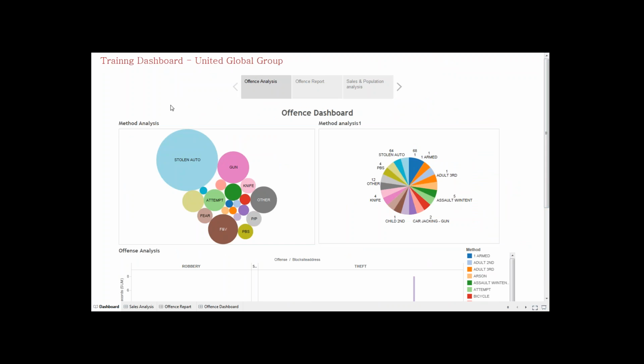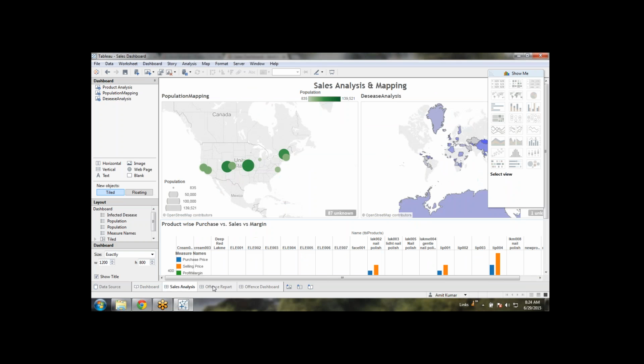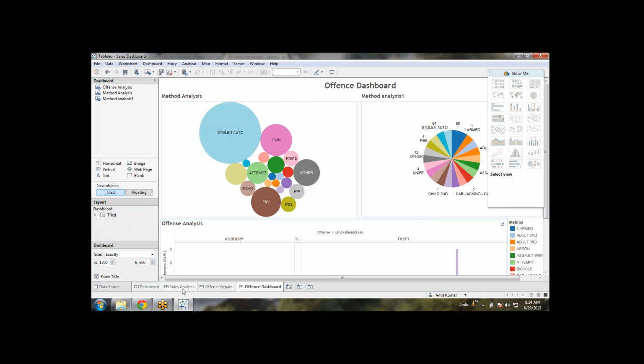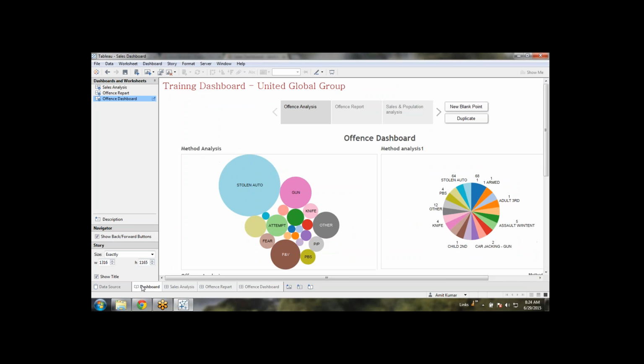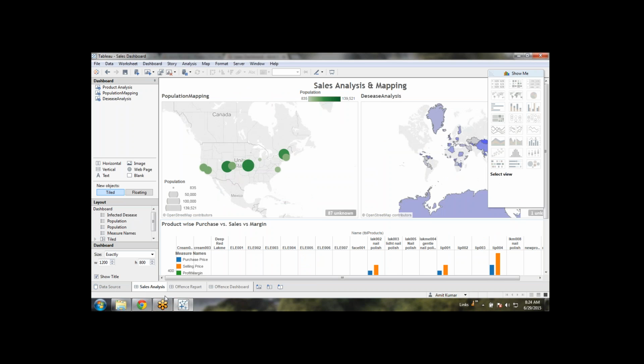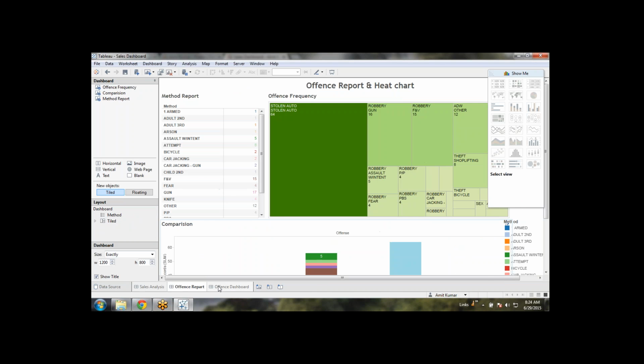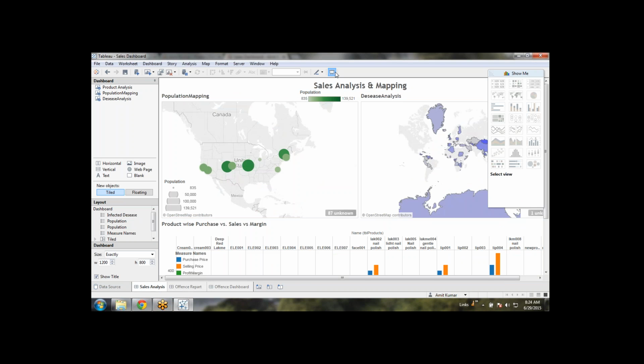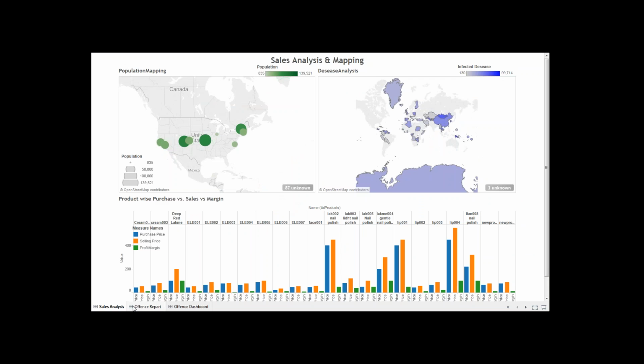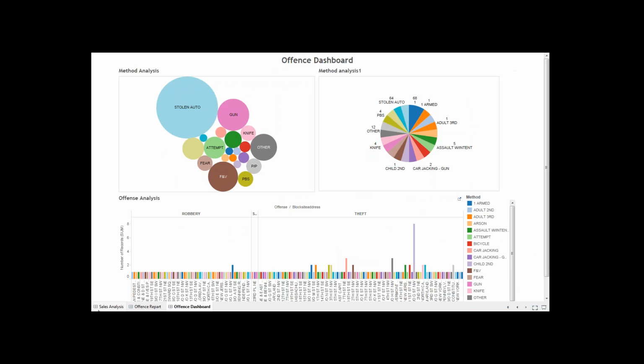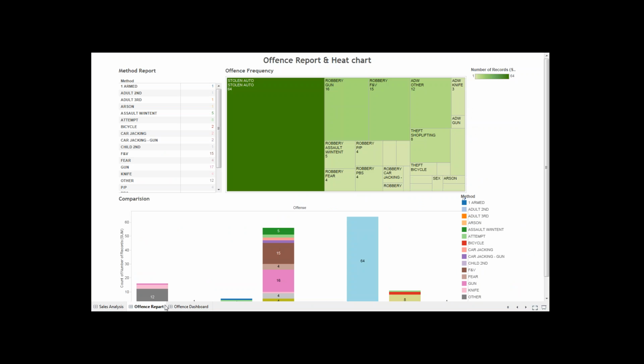So it's a story. First, second, third. Okay. I deleted that story. I now have 3 dashboards which will come in the view in 3 tabs.